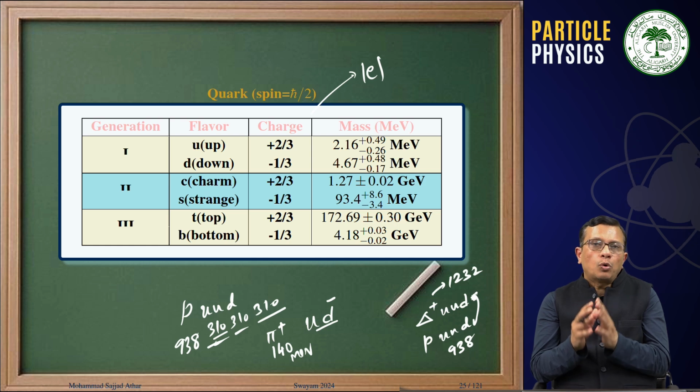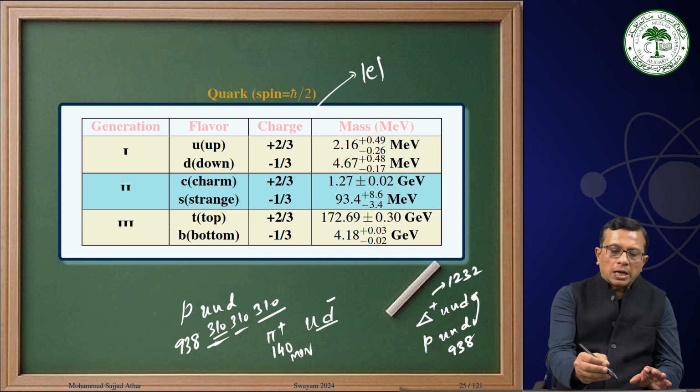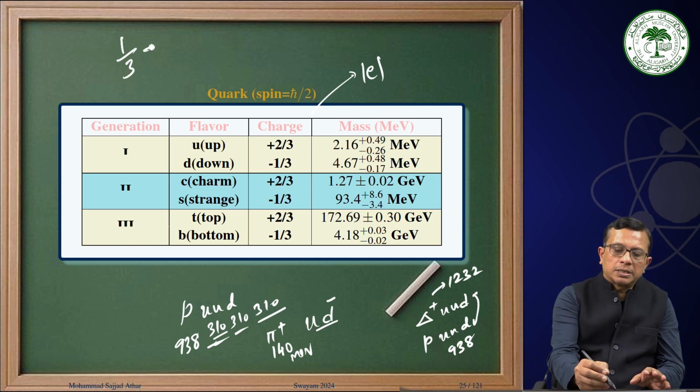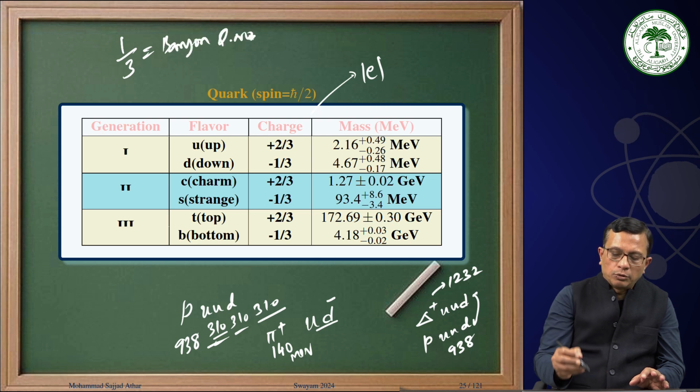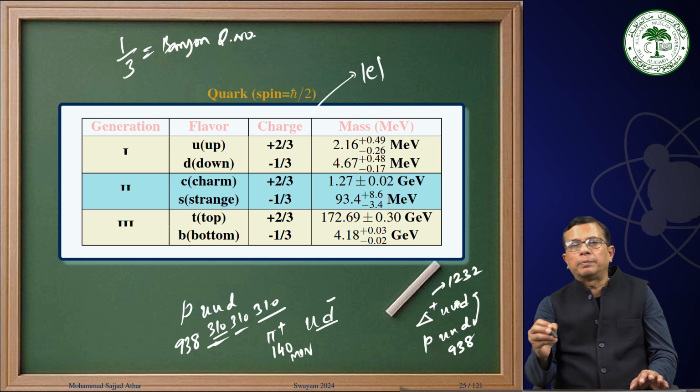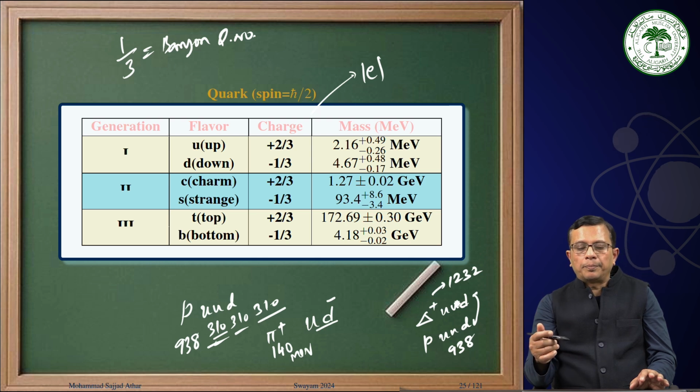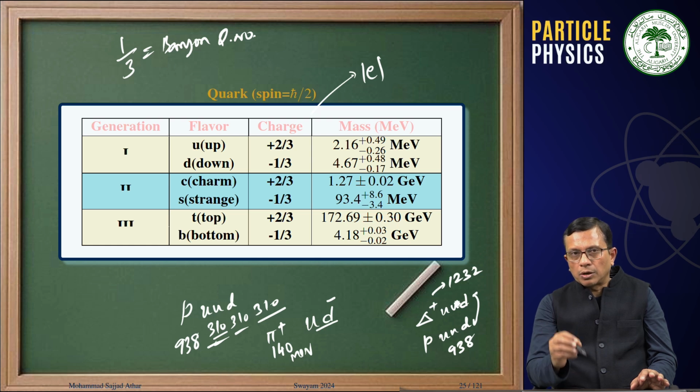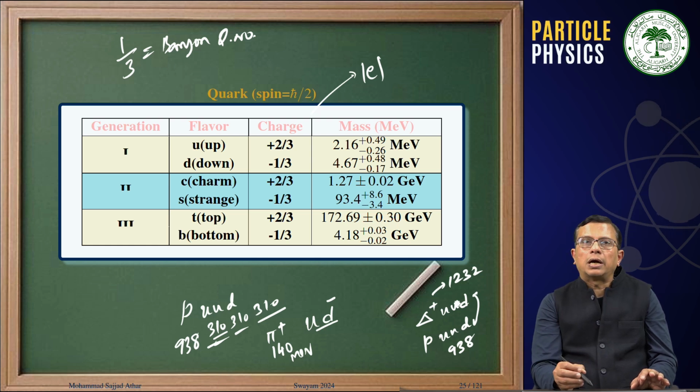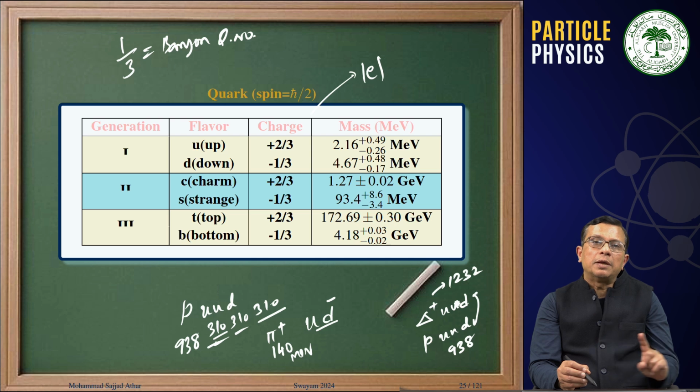In the case of quarks, all quarks are assigned a baryon quantum number. This is 1/3, so that when you have 3 quarks, 1/3, 1/3, 1/3 will add up to give you the baryon number of the proton or the baryon number of the delta and so on. But the important point is that when we are talking about quarks, all have been assigned the same baryon number.